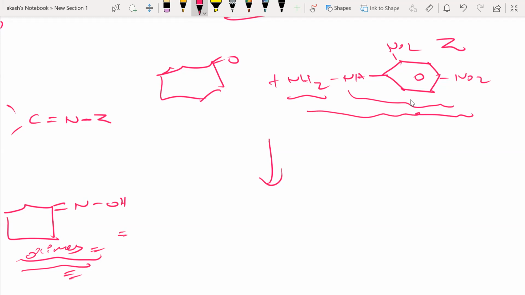What is the name of the compound? Go through your notes. Don't sit idle. Go check your book, check your notes, and tell me what is the name of the compound. Only then you'll remember. If I tell you, how will you remember? If you don't know, then you check. You understand, then you'll always remember that thing. Right? Go search in your textbook, go search in your notes, whatever you have, and then tell me what this is.